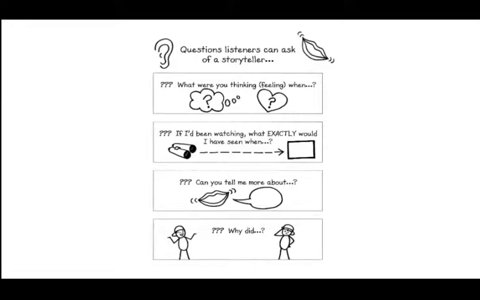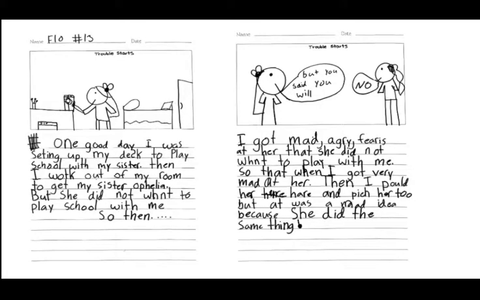Your writing partner may want to ask questions. So here are some questions that they might ask you, because we want to be a storyteller when we write. And if somebody is confused about something or wants more information, then they can do this to ask us. So give this to whoever your writing partner is, and then they can ask you questions as they listen to your writing.